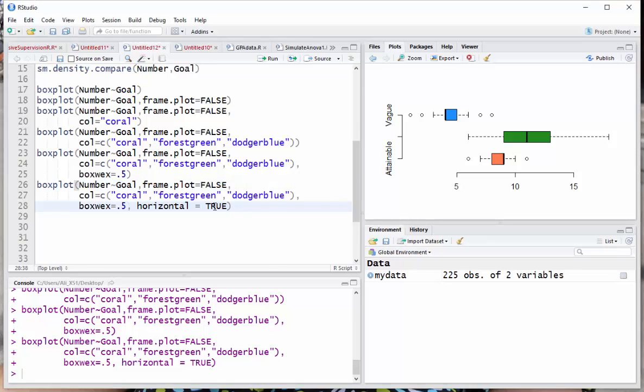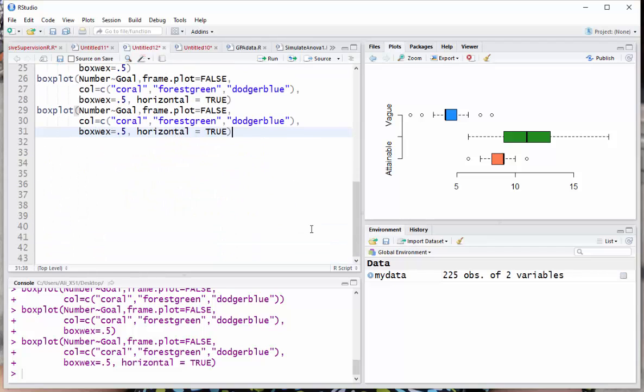And so now the next thing I'm going to do is put in a title. And that's main equal, and then parentheses here, I'm going to put number listed by goal type.